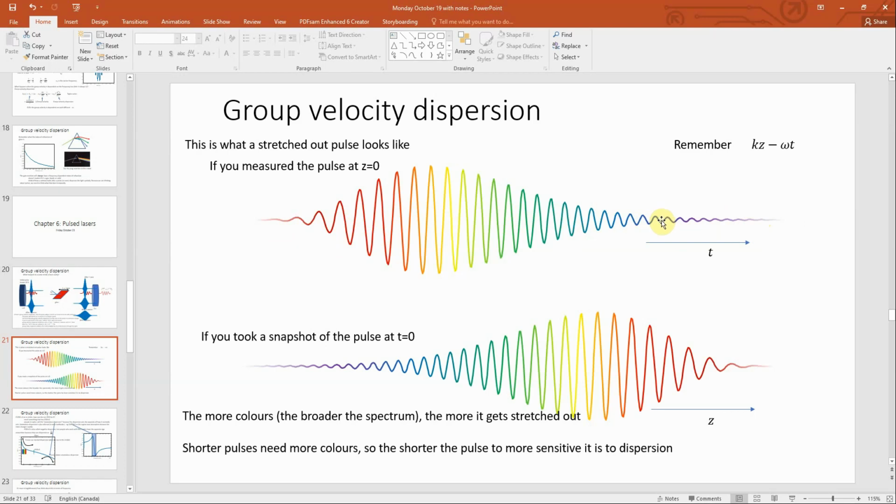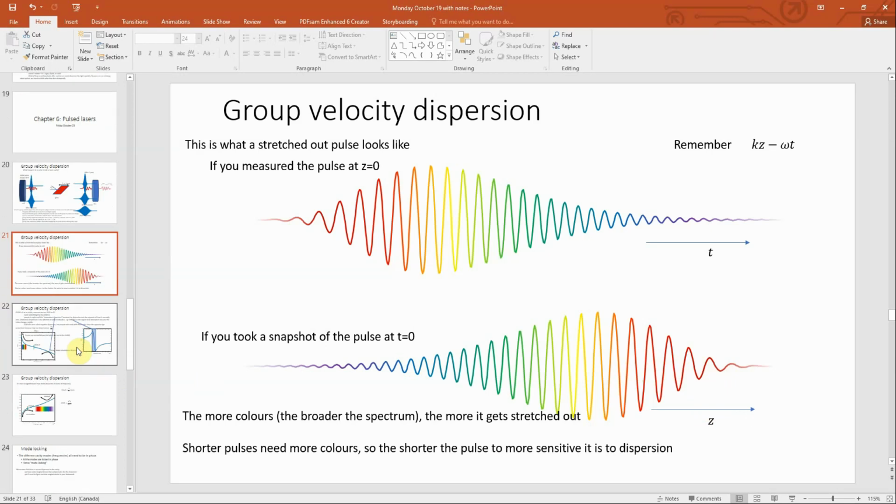Now, if instead you looked at this as a snapshot of a pulse, so say you're looking at a pulse within the cavity, and so this is instead of a function of time, it's a function of z, then this pulse is flipped backwards, and that's because you have this relationship kz minus omega t. So when you draw a pulse like this, you now have to know if you're talking about this in terms of time or in terms of space. Both are correct, and they have this obvious relation, but if you show a pulse that looks like this and you say it's upchirped, well, that makes sense if it's in time, but if you show a pulse like this and you say it's upchirped, you have to specify that this is a function of z instead of a function of position.